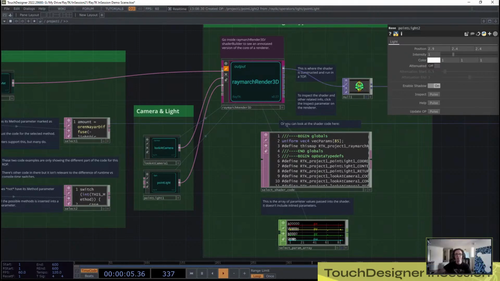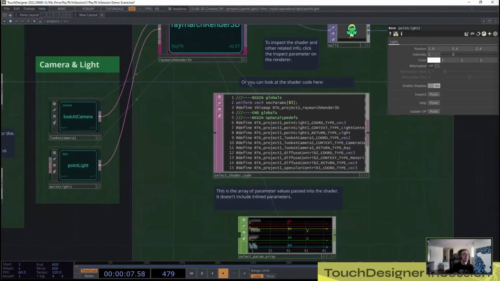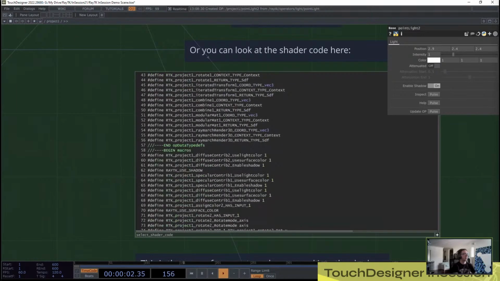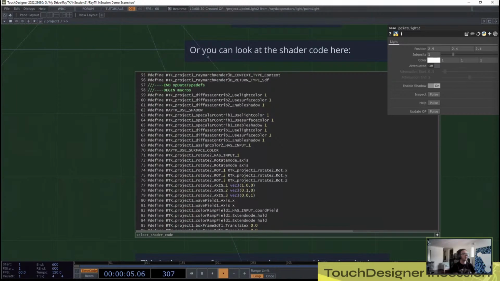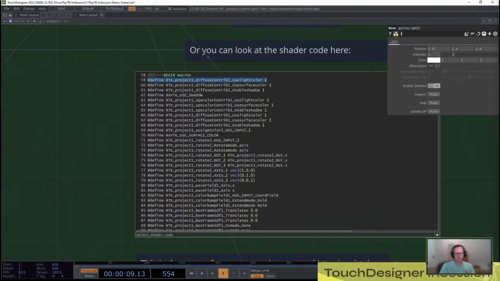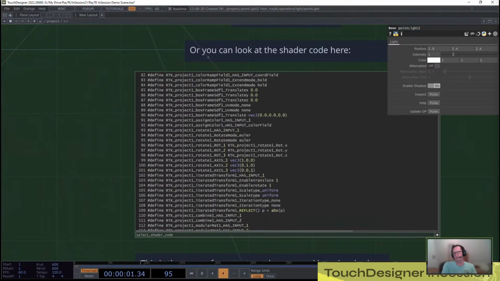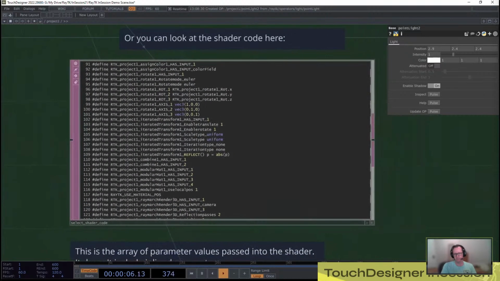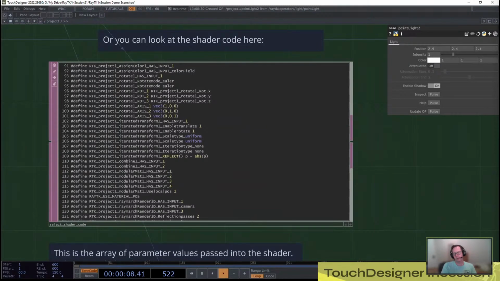Having that exposed would be pretty useful, because right now I'm doing it by generating a lot of defined statements that get shoved into the shader code. Here, whether to use the light color in this diffuse contribution is passed in as a macro that then gets used further down. But I don't know if you would want to replace those, because those defined statements get pre-processed, and then that more efficient code is what ends up getting sent down to the compiler.